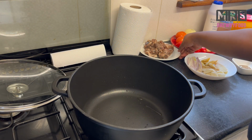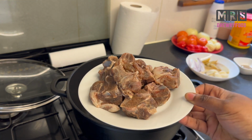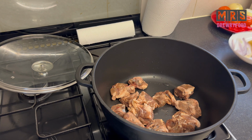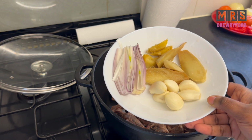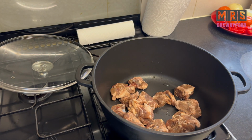So now the beef. This is homemade tolo beef, and if you want to know how to make this, please look in my other videos. I've got recipes for this. It has already been washed. I'm going to start with that and then blend some ginger, garlic and shallot. You can also replace the shallot with onions, together with some peppercorn and aniseed.